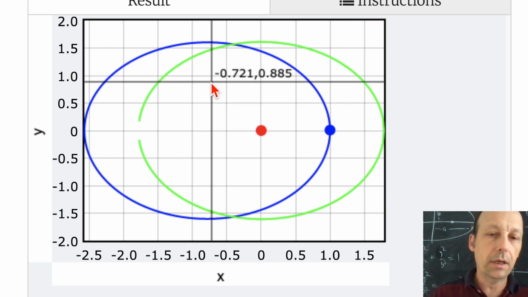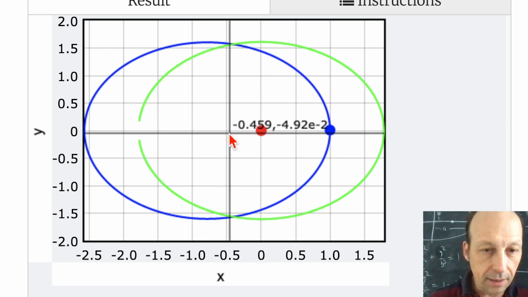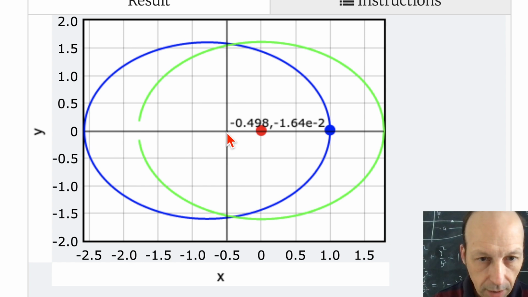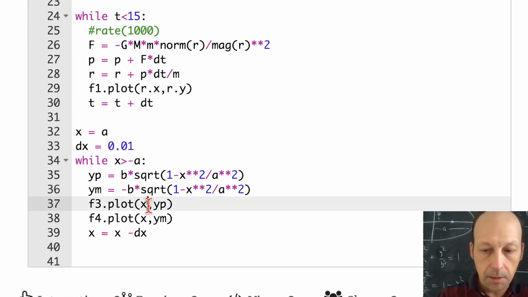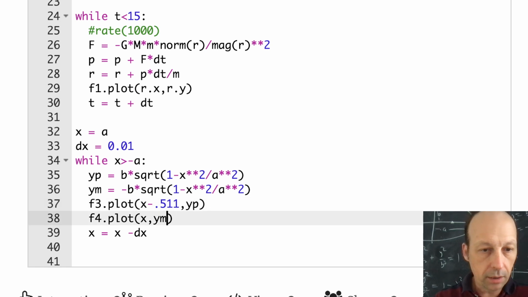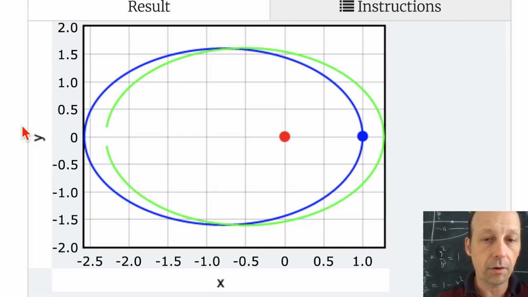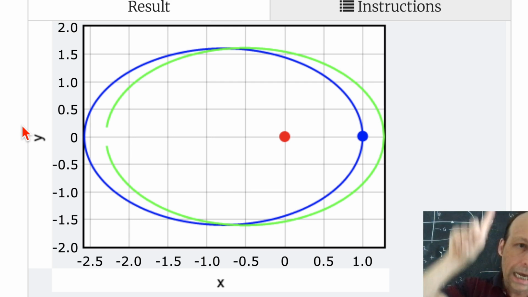And I'm not going to do it, but it's pretty easy to see that if I shifted this over by the amount from the sun to here, right, the actual center, then those two ellipses would be the same. I mean, if you want me to do it, I can. This is the value, negative 5.11. So if I just take my x values, and when I plot it, minus 0.511, let's just see what happens. The goal was just to get it to show that they're the same thing. Oh, I messed up a little bit. Okay, well, you see it is the same. I think we're fine. Kepler number 1, check.